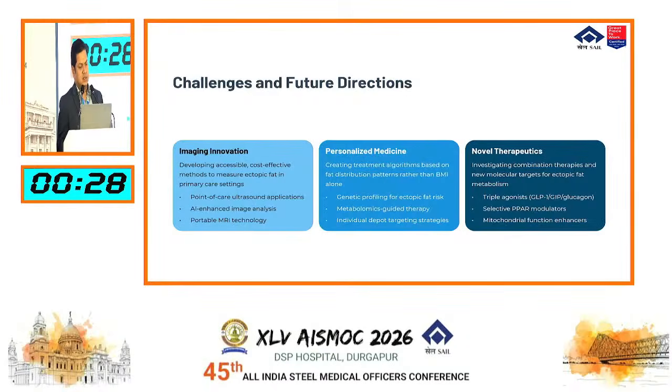There lie some challenges, like the need of newer imaging innovations, developing accessible cost-effective methods to measure ectopic fat in primary care setting, like point-of-care ultrasound applications, AI-enhanced image analysis, portable MRI technology. There is need of personalized medicine like genetic profiling for ectopic fat risk, metabolomic guided therapy, and individual depot targeting strategies. Also need of some novel therapeutics like triple agonists, selective PPAR modulators, mitochondrial function enhancers.